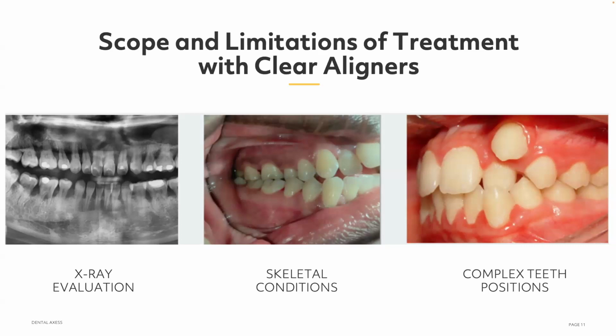On the skeletal condition, it's the same for any orthodontic therapy. We need to see if brackets and wires, and also aligners, can move the teeth. They cannot change the skeletal part of the patient. This needs to be changed with surgery. So if we are going to treat a patient with a severe class 3 skeletal condition, we cannot tell the patient the bite is going to improve just by moving the teeth.